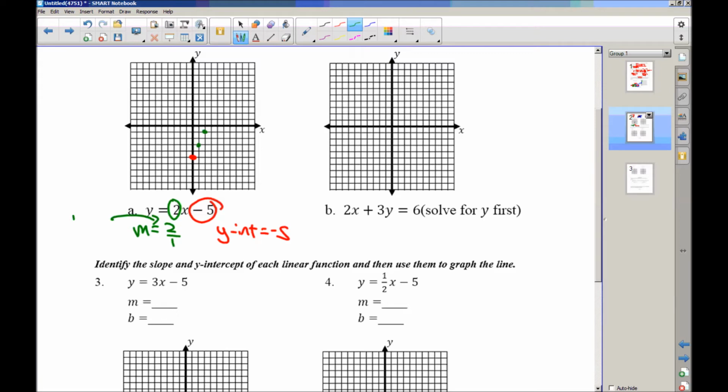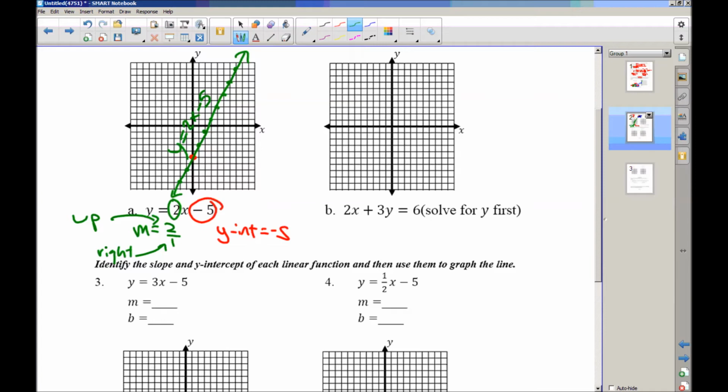So remember the top number is up or down, and the bottom number you should always treat as the positive number and make that always go right. So that's 2 up and 1 to the right, 2 up and 1 to the right. And you can use that to get lots and lots of points across the whole graph. You could see also if you went up 2 and right 1 is the same as down 2 and back 1. So we could fill in these. And then we draw a line through all those points. So without having to make a table, we can graph this line really fast. y equals 2x minus 5.